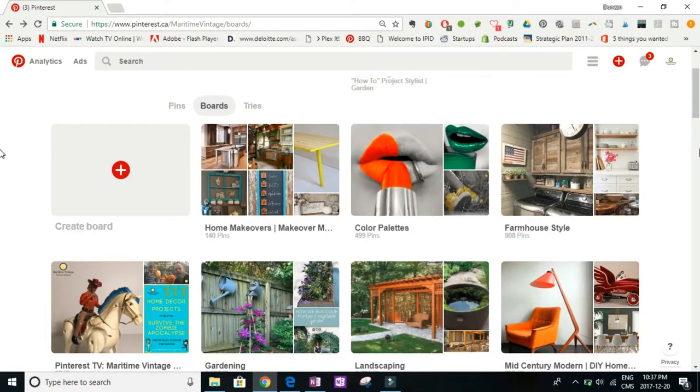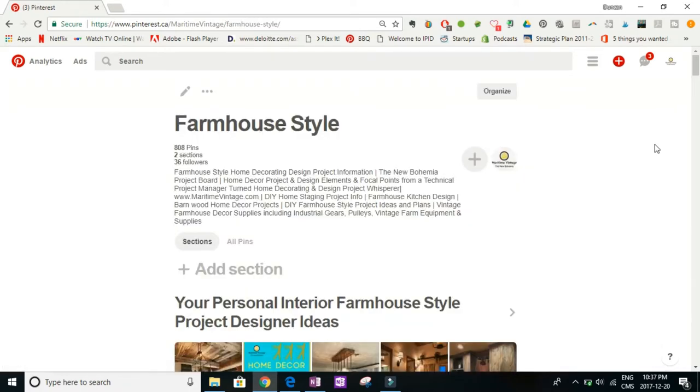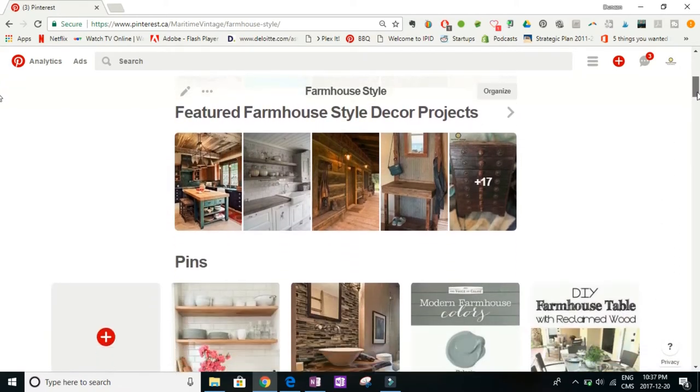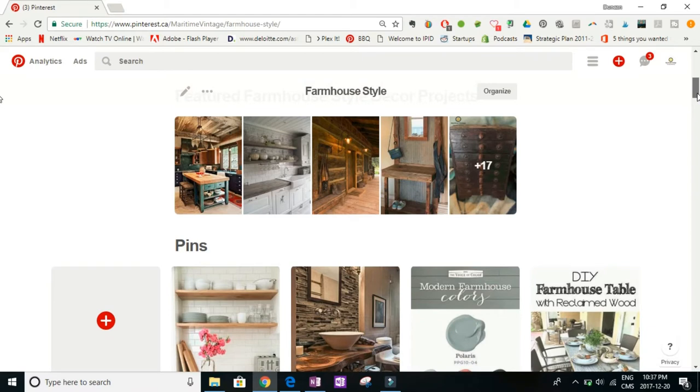The next thing to look at to quickly raise your trust rating is the quality of your pins. And this is important. There's a lot of misinformation out there regarding pin quality, and a lot of people will say that as you go into your boards, you should delete pins that aren't getting traction. We're going to go in a few minutes and show you how to set up the pins and the boards and so forth at a high level. But right now we're focusing on the quality of the links behind the pins.